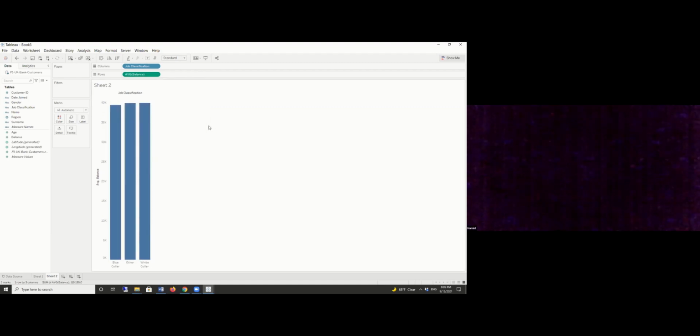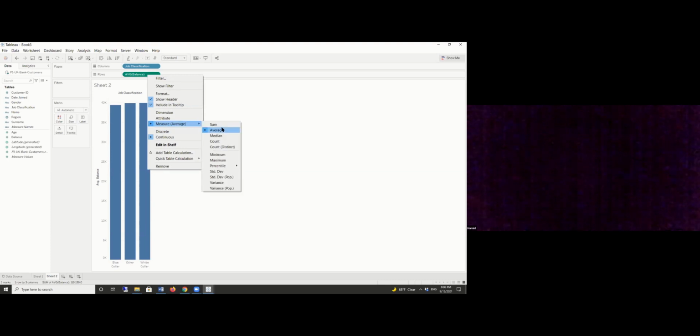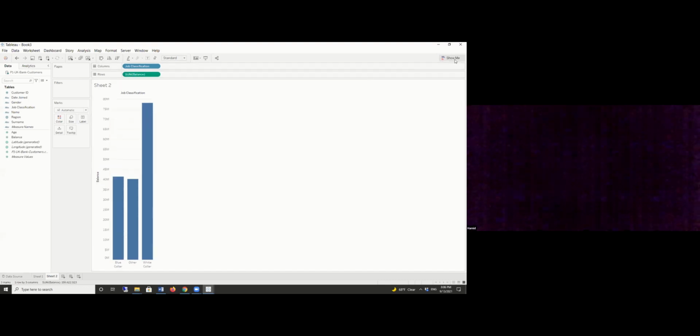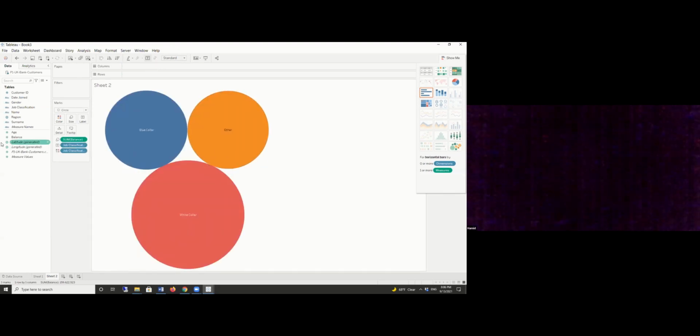Measure to average. Or maybe let's look at, I think sum looks better. So sum. Then I change it to bubbles. And I wanted to show the balance. So balance over label.